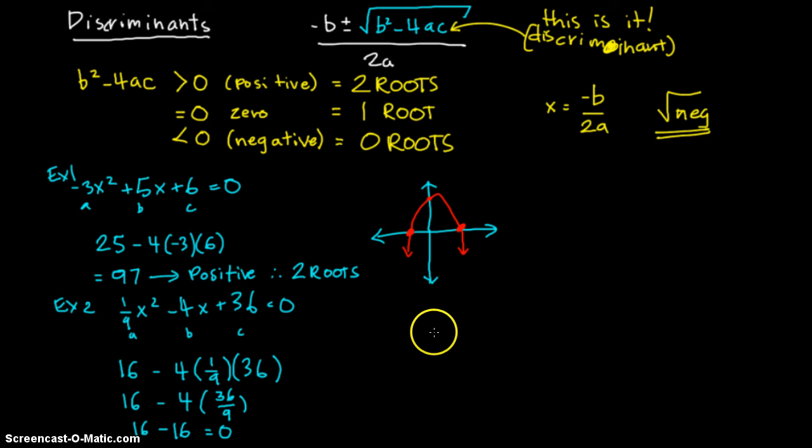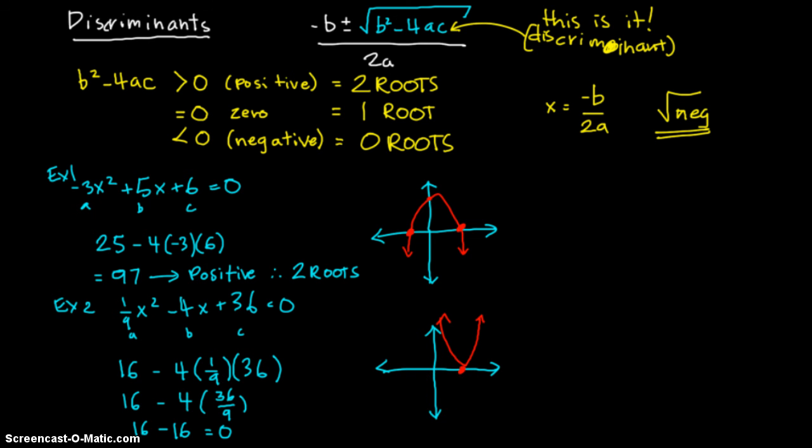My discriminant is 0. So what is that going to end up looking like? It's going to be something where I have only one root. Well, what does that look like? Try to figure out where your vertex is. At some point, take this graph and work out where the vertex is. I guarantee, because I know what the discriminant means, that it is going to be at one point on the x-axis. In other words, the vertex is going to be on the x-axis, where y equals 0. So I have not passing through twice like I had earlier, only passing through exactly once. And the only place that can happen is on the vertex. So that basically takes care of that problem.